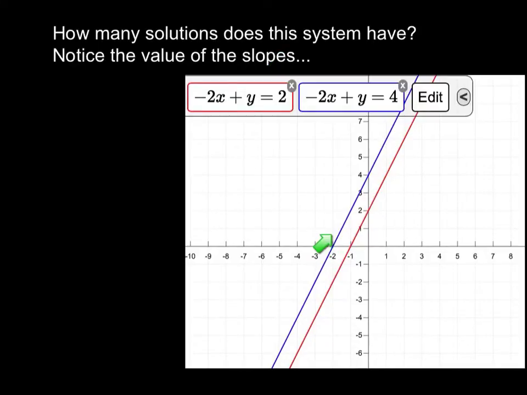So for this blue line, it's 2 over 1. And for the red line, it's also 2 over 1. So these two lines have the same slope. When lines have the same slope, they are parallel.